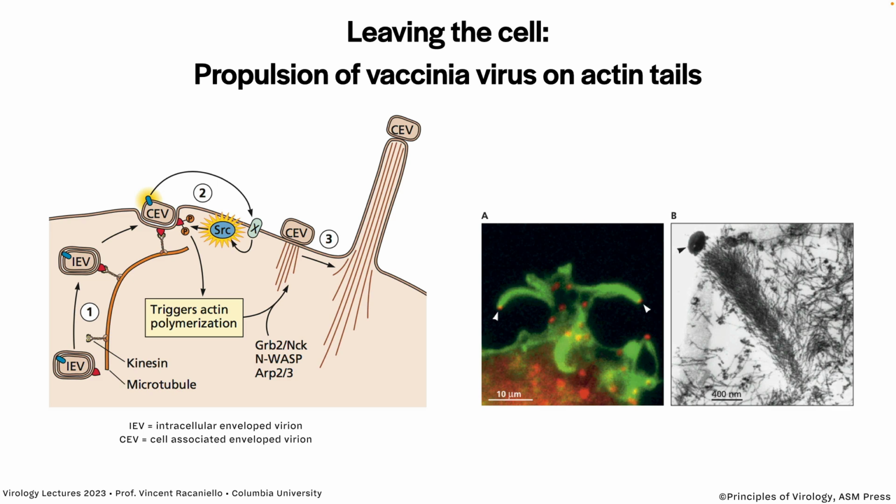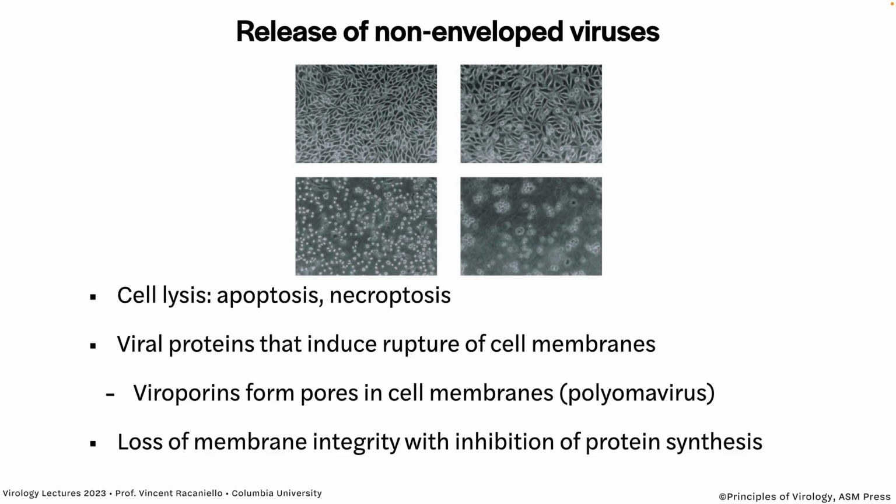So it's an interesting way of ensuring that the virus gets to another cell, which of course it has to do. Now for viruses without membranes, like poliovirus, how do they get out of cells? Well, there are two general ways. One is that the viruses kill the cell. They break the cell open and out comes the virus particle. So I showed you this time course of poliovirus infection of cells early on. The cells are rounding up, they're coming off the plastic, and eventually they break.